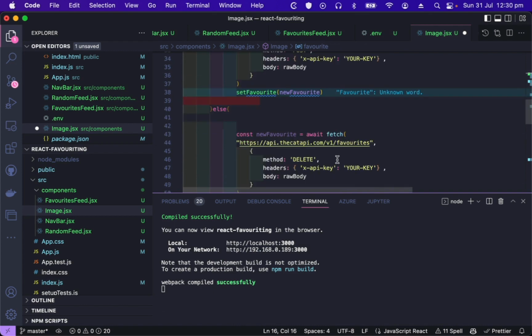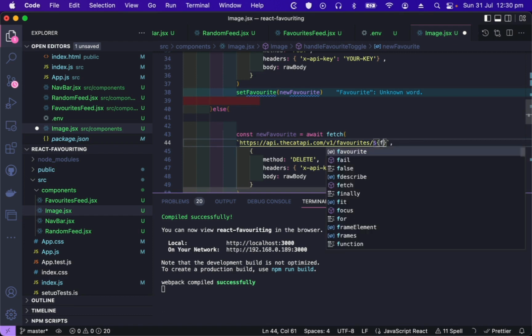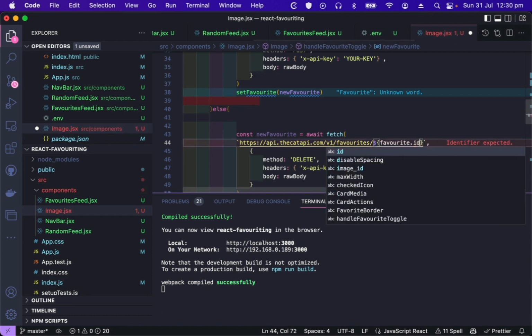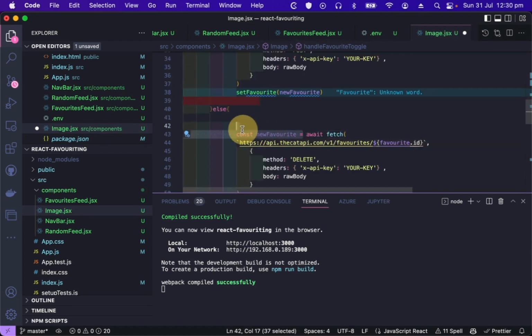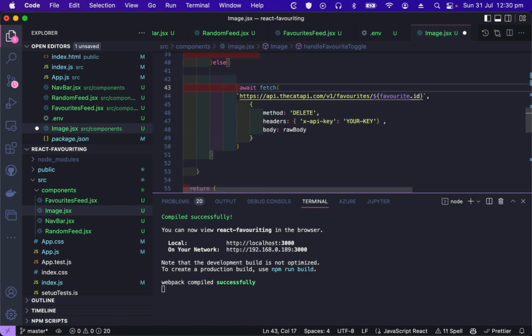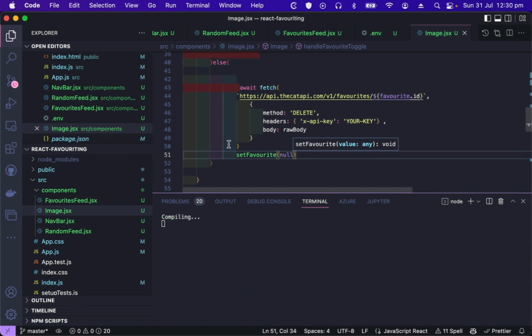So we can instead change this out for those, and then simply call favorite.id. That'll then delete the favorite, and we can then call set favorite as null, because there won't be any favorite.